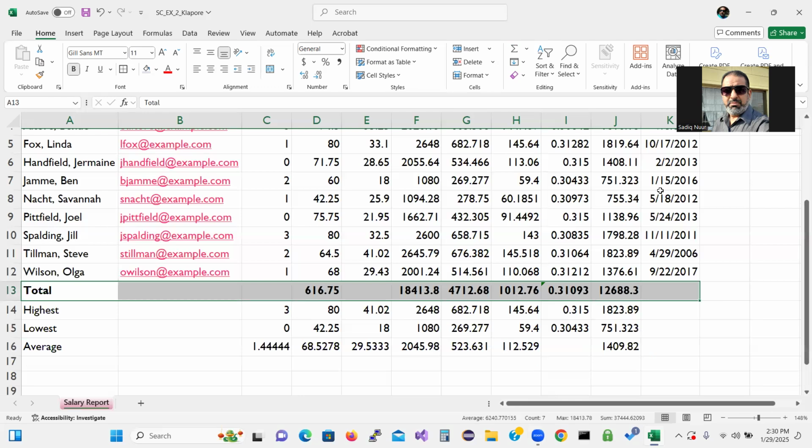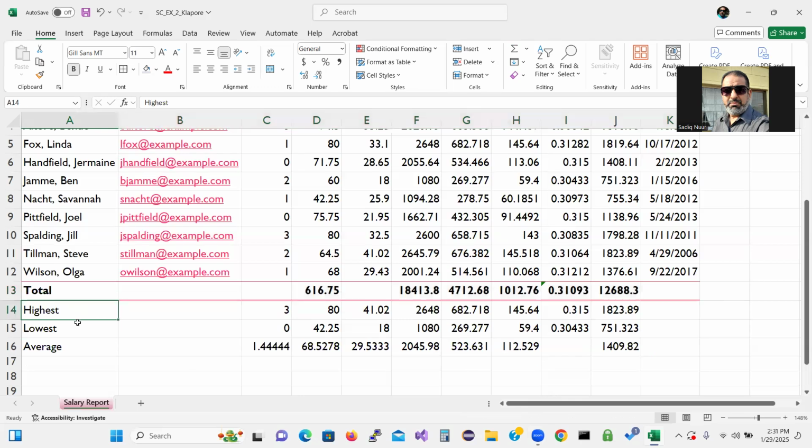All right. Now we have to select A14 all the way to A16. And then we have to go back to the font and click B for boldface. We boldface the text in A14 all the way to A16.